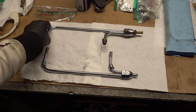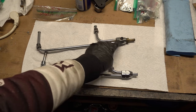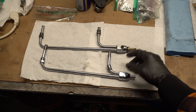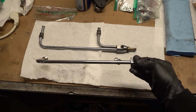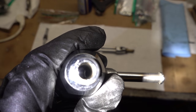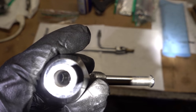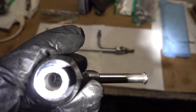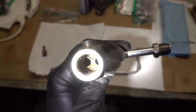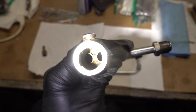The 4150 line seemed pretty similar except in the pictures I could see it had a screw-in fitting. I didn't know they were different lengths at the time, nor that it actually had a gauge adapter, which is a nice feature. It's too bad these are too close together for this application. By looking down the input side you can see how much actual space there is for gas to flow. The 4160 line is almost entirely open to flow, so I feel much safer using this line as opposed to the other one with the more narrow openings.